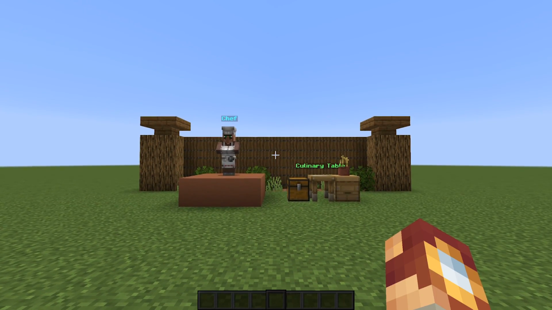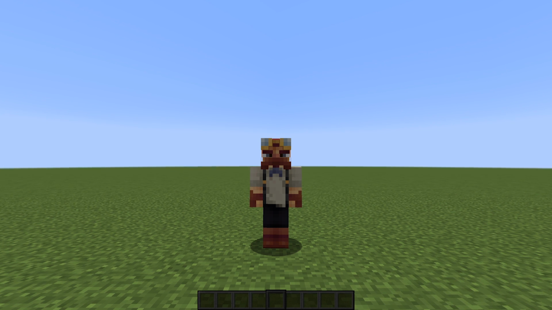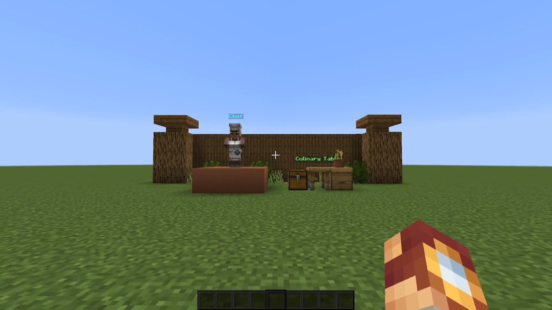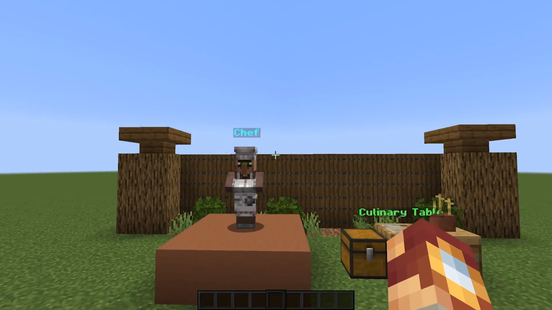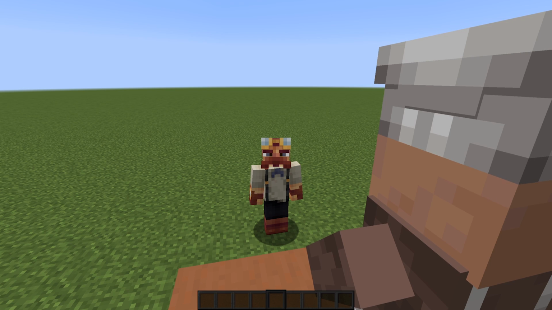But a food and farming update doesn't just have to be about food. Although, let's be honest, it's pretty much about the food. But this is actually a really cool feature that I would love to see in the game if we were to get a food and farming update. Two different things. One, a chef villager that trades various different foods. Because, I mean, come on, it's just a cool idea.